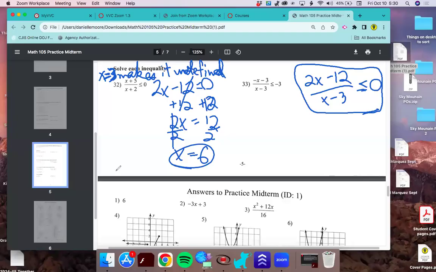So then we'll say x equals 6 makes it equal 0 because it makes the top 0. I still keep doing the cursive. It's okay. We're just going to keep doing it, I guess. So then x equals 3 makes it undefined. X equals 6 makes it equal 0. Okay. Then we'll keep those things in mind as we're number lining it.